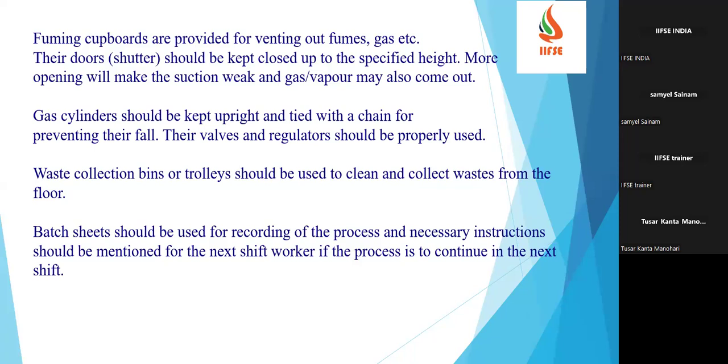Then definitely there is the use of different kinds of gas cylinders for the reaction purposes. So they have to use proper practices, and they have to keep the cylinders upright and tied with a chain to prevent their fall, and their valves and regulators should be properly used. Then waste collection bins and trolleys should be used to clean and collect the waste from the floor, and batch sheets should be used for recording the processes, and the necessary instructions should be mentioned for the next shift and the workers if the process is to continue in the next shift.